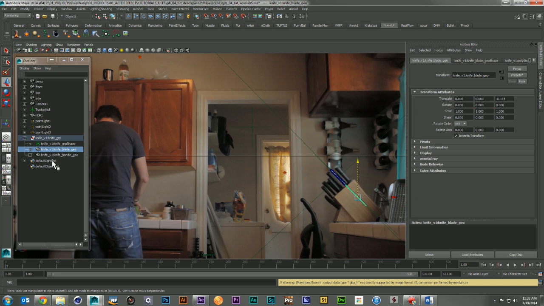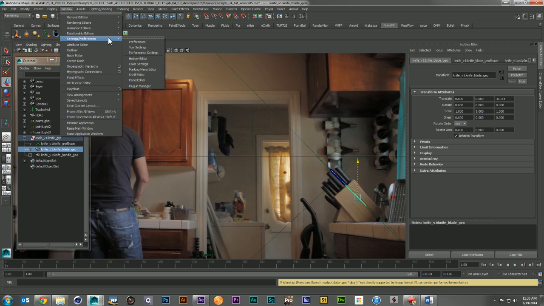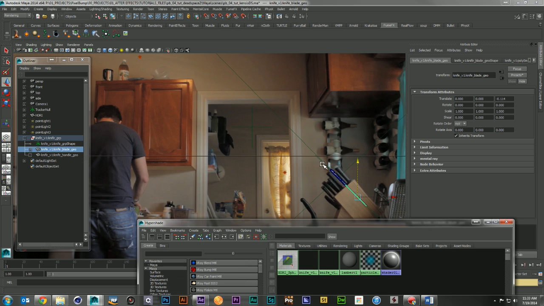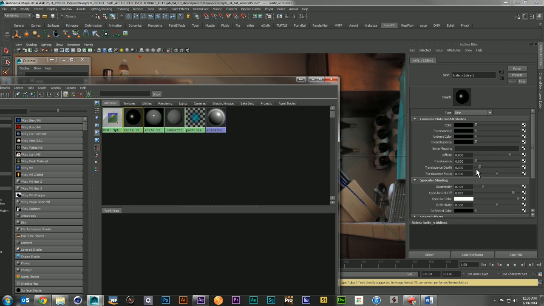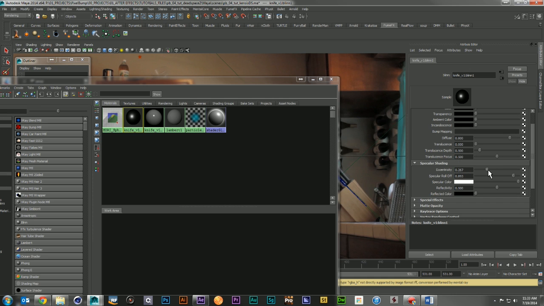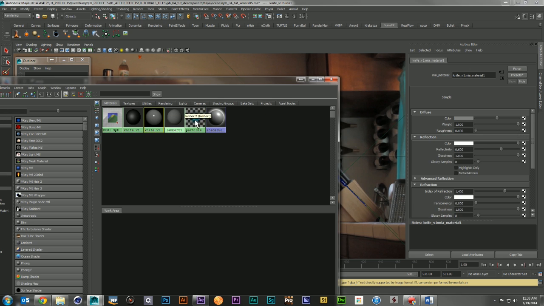So the materials don't look so great yet, so let's go ahead and open up our hypershade. So the base, it's a little too shiny and specular for me right now. So I'm going to want to come in, increase the eccentricity in specular, maybe bring down the roll off until it's just a nice, more matte, more plasticky kind of look.